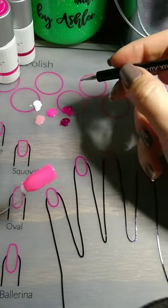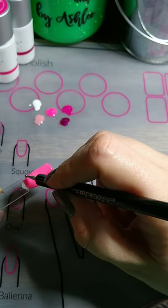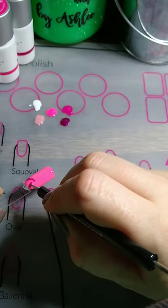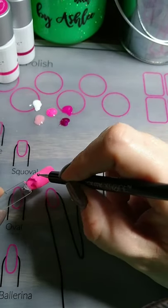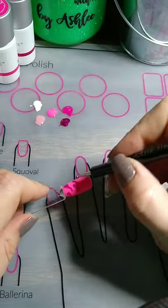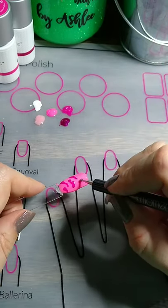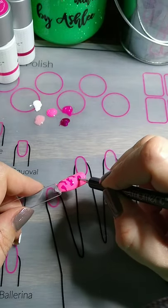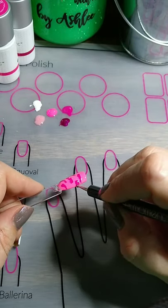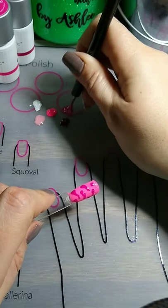I'm not going to cure this. I'm going to use about a medium-sized dotting tool, and we're going to use kind of a marbling technique here. So I'm going to start with the Beauty Queen, and I'm just going to go in a small little line, make it a little bit fatter in one area, skinnier in another, and I'm going to go on the opposite side, find a spot in the middle, and just go in a little various design all over the nail so that it's not in sequence or in a specific design but more randomly placed.